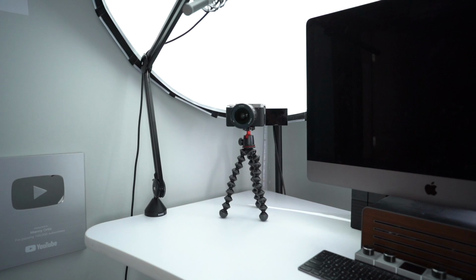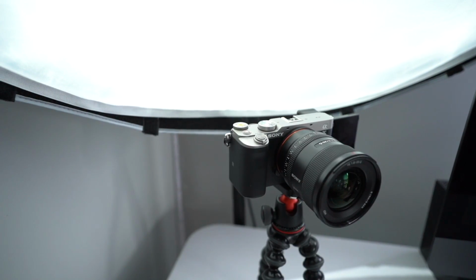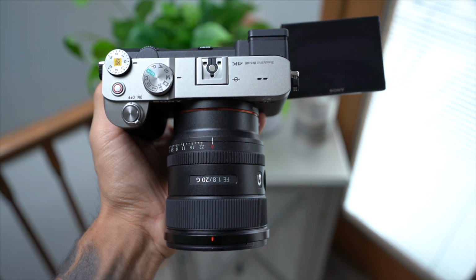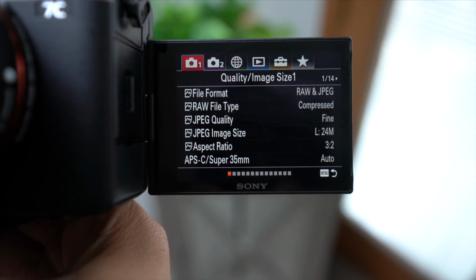So what benefits do you get with using the Sony A7C, which I'm filming right now in the 20mm f1.8, over filming with my beloved workhorse A7 III? Well, number one, you get no recording limit on the A7C. I was able to shoot 4K, 100 megabytes a second for over an hour until it overheated. Number two, you got the flippy screen. Although it doesn't have the fancy bells and whistles of the A7S III screen, it's still essential for filming yourself.